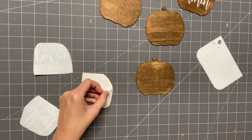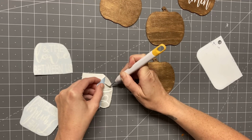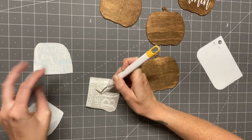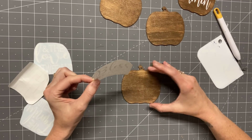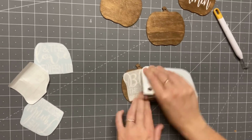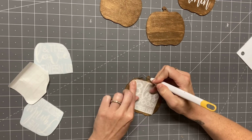You could also handwrite this, but I definitely don't think the rub-on transfers from Dollar Tree and stuff would fit here if you wanted to use this specific quote, obviously. So that is why I chose to use my vinyl decals for this.